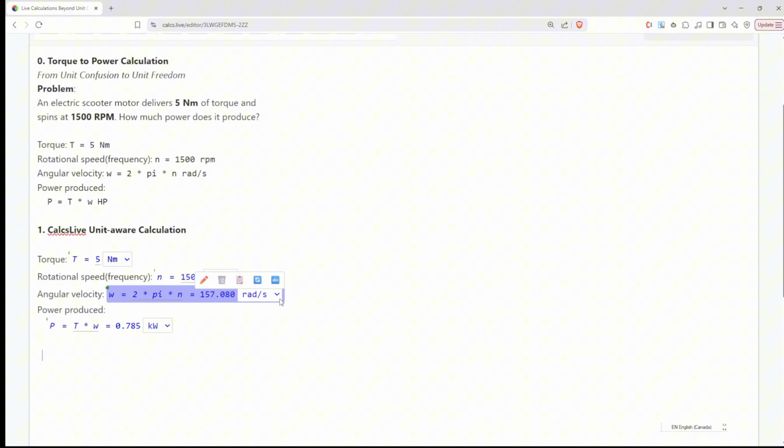Just tell it you want the result in kilowatts this time. No need for a different formula or trying to remember which magic number was for which scenario? None at all. It takes away that whole layer of potential error and, frankly, annoyance. Yeah, makes it faster, definitely less error prone, and you're actually thinking about the physics, not just plugging numbers into a weird constant. You're focused on the relationship, not the arbitrary conversion factors.